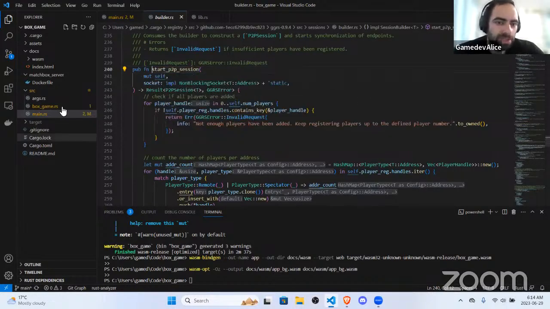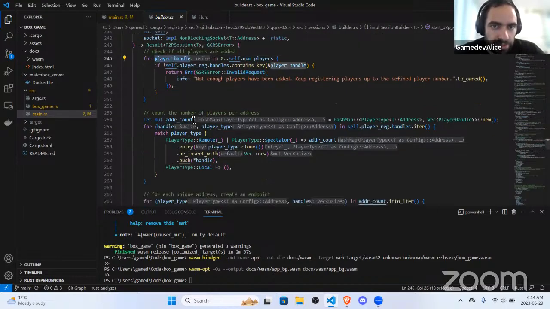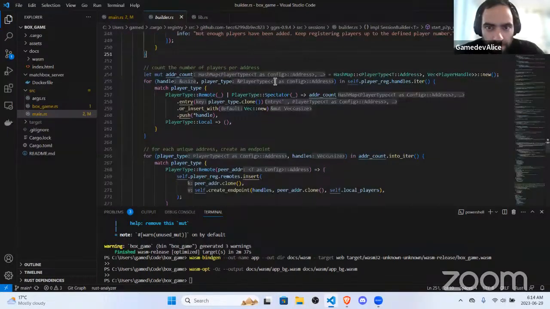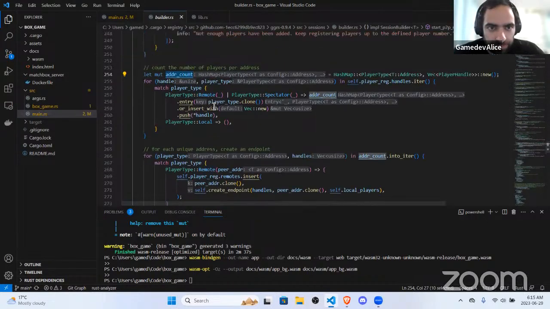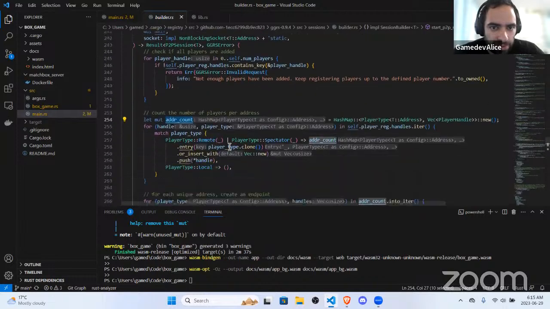And we did look into here before. Check if all players are added. It's all fine. Count the number of players' addresses. All right, so all of this stuff should have already happened, right?